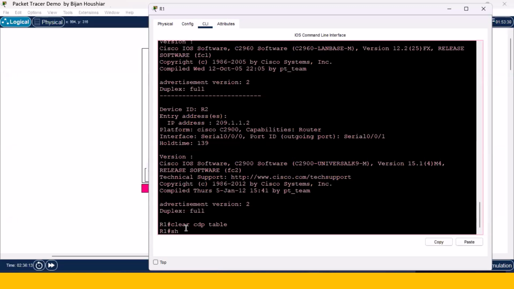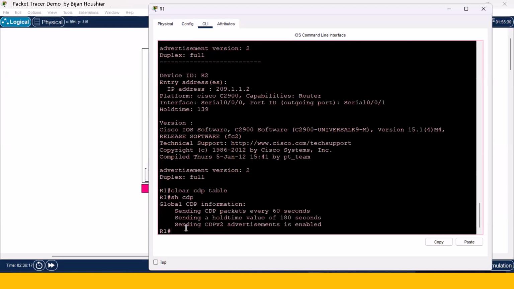If I perform show CDP, right now CDP is enabled, but it is not going to remember any information from the past. If you change the devices that are attached, it may remember one of those devices that you detached. So clear CDP table is going to get rid of that extra information that you don't want to see.